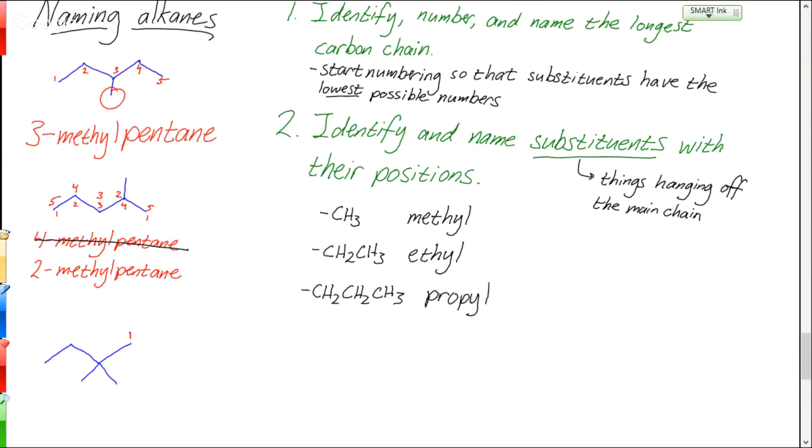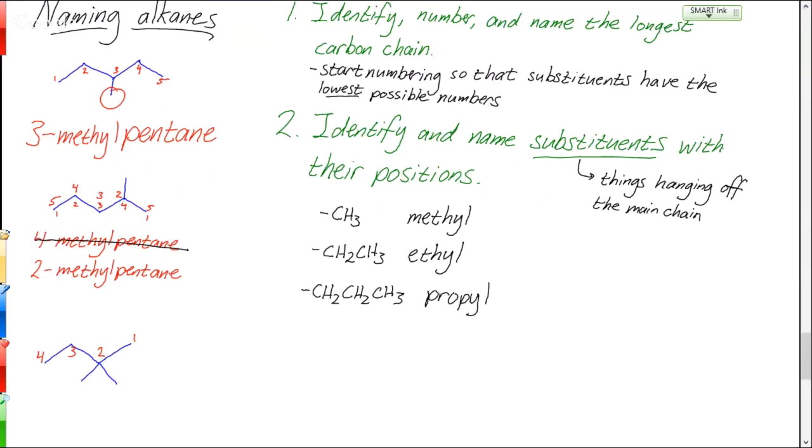So we don't have to start here with 1. We could start here. Or we could start here. As long as they're connected together, the furthest we can get is 4. So we'll stick with this one just because it's the most obvious. But be careful with that because the main chain, the longest chain, is not always the horizontal one. Sometimes it goes like this or whatever, depending on the structure. We'll look at some of those examples too. All right, so there's our main chain of 4 carbons.